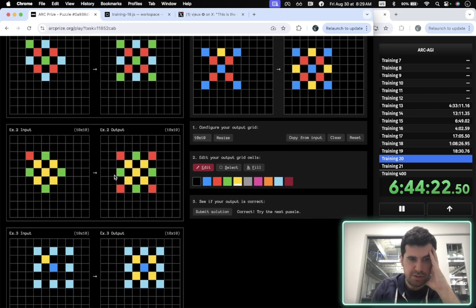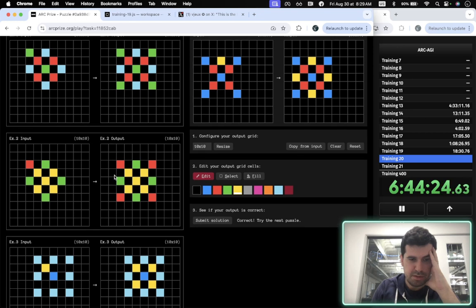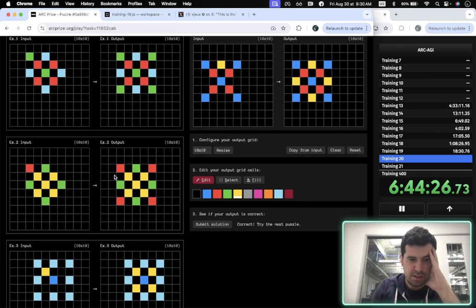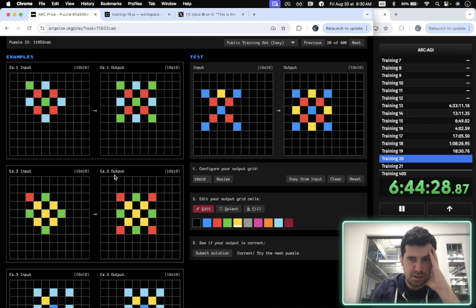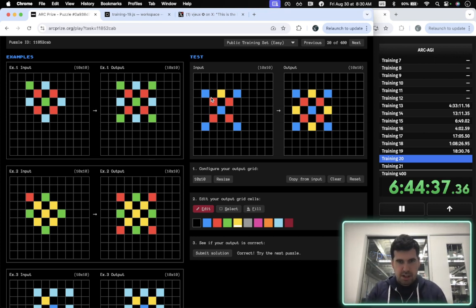So what we need is to figure out, yep. Okay, so what we need is to figure out what are all of the colors and then just fill them out. Okay, so what we need is to have iterations.